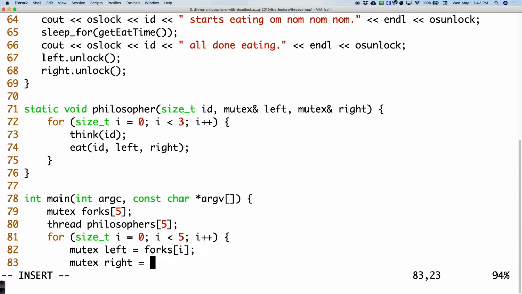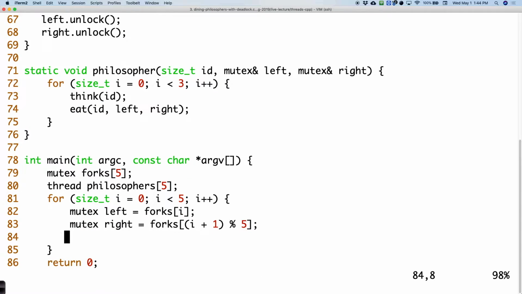Mutex right equals forks, we'll do it this way, i plus 1 mod 5. That'll just give you the one around the corner, or the one on the other side. The mod in there wraps around if necessary. And then we actually have to do philosophers i equals thread. So now we're calling the thread, setting up a thread.